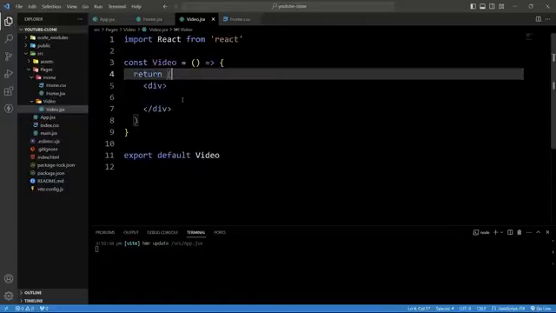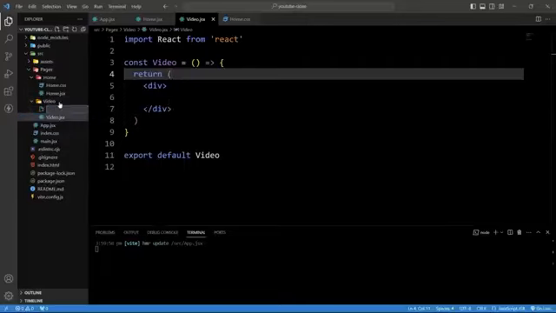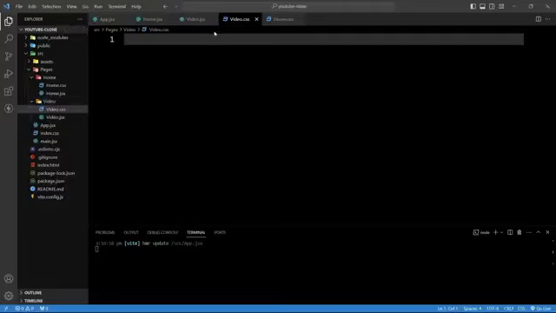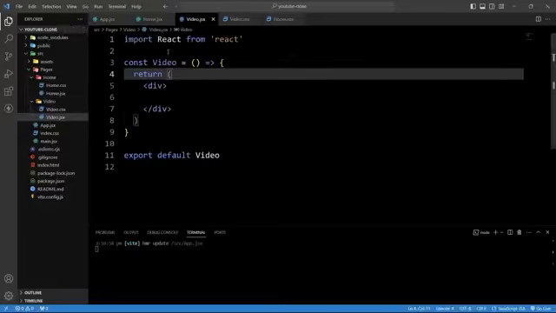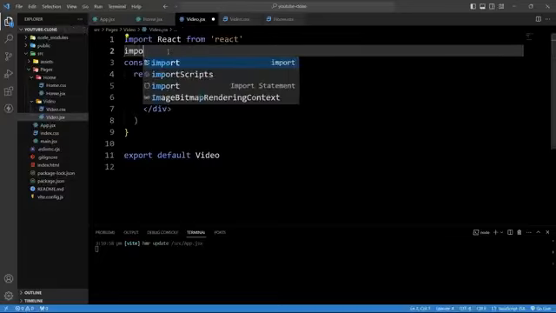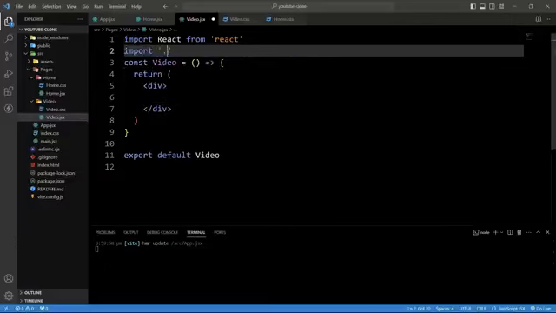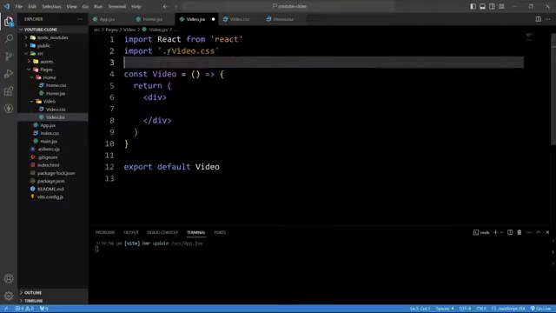So in this video folder, we will create a new file, that is video.css, and import this CSS file in this JSX file. So here we will type import ./video.css. Now we will save this file. So in this pages folder, we have the home page and video page.